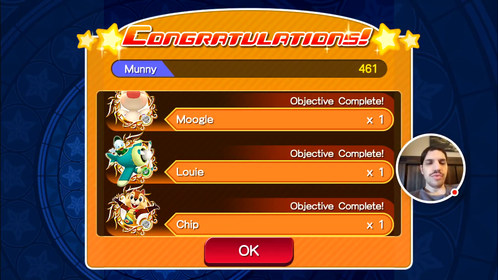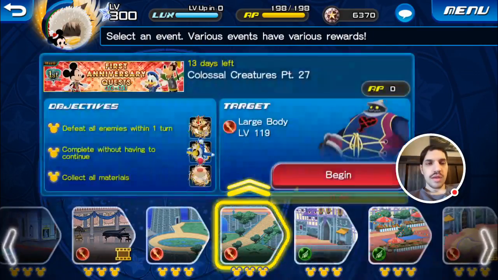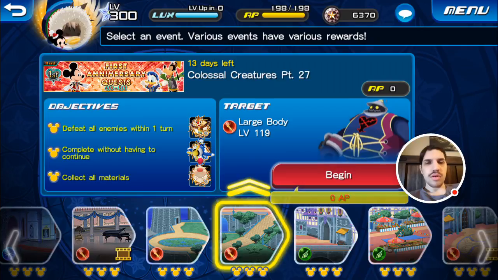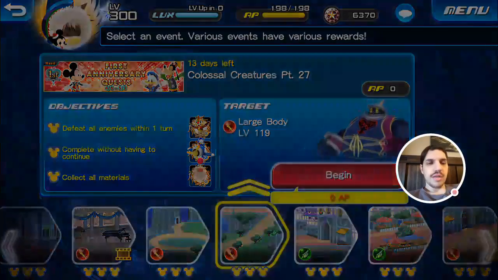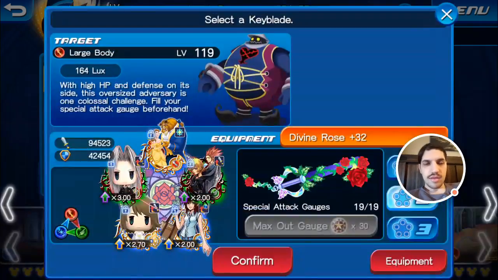Here's your screenshot, Moogle Louie chip. And we move it on to 27. Defeat all enemies in one turn, Dale. Would have to continue, Dewey. Collect all materials, I hate these. Moogle. Large body 119, so collect the sparkly bits, guys.